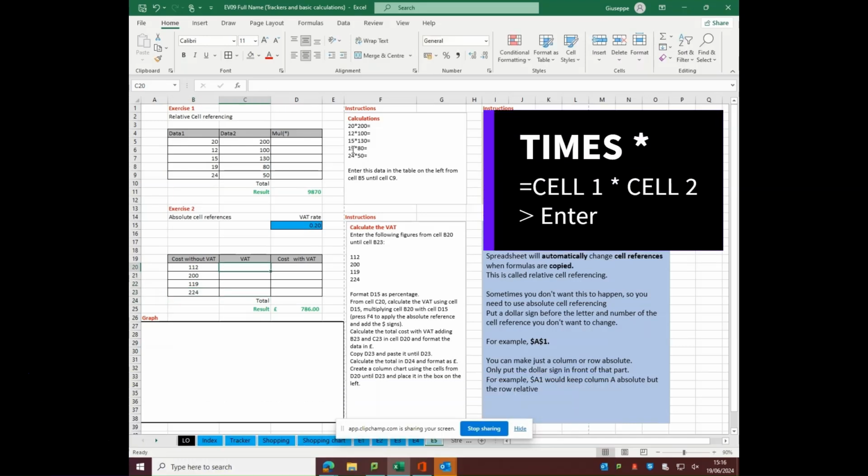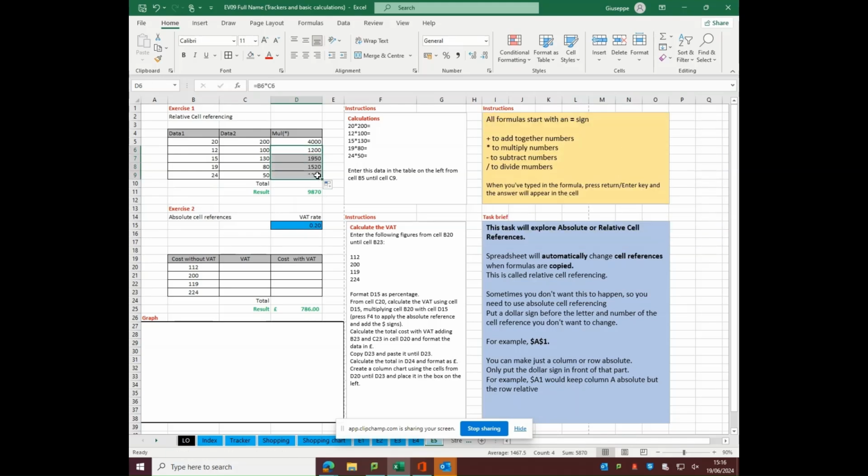Excellent! We are ready now. We start the formula with equal. We click on the first number, press the key times, click on the second number and finish the formula with enter. To practice and get faster, we can do the same for all rows. If you are confident enough, you can copy and paste the first formula to the whole column, or apply the formula dragging down the fill handle.